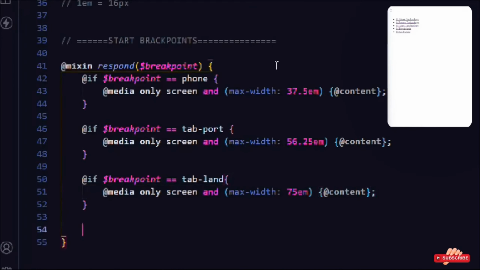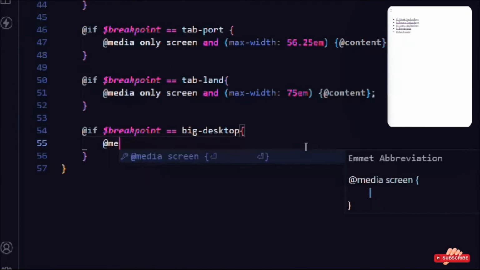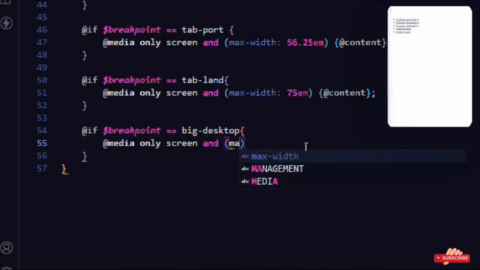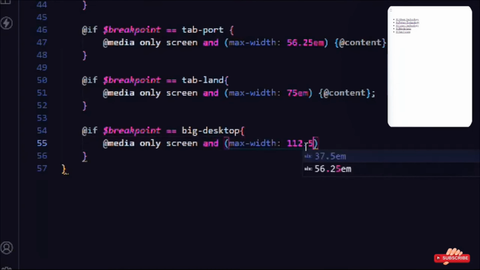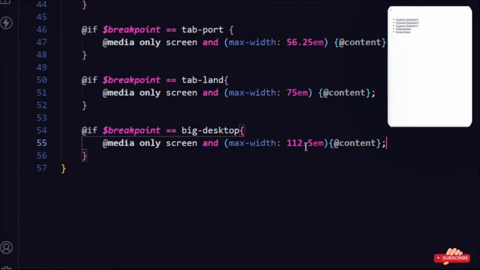Let's come down for the last one. If breakpoint is equal to big-desktop, in that scenario I want my screen width to be media only screen, and max-width is going to be 112.5em, content. So these are the 4 breakpoints for different screen resolutions.